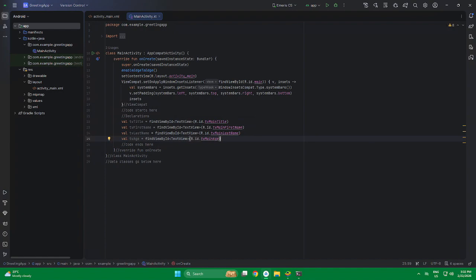And now we have added our four elements, or our four labels, TextView labels.